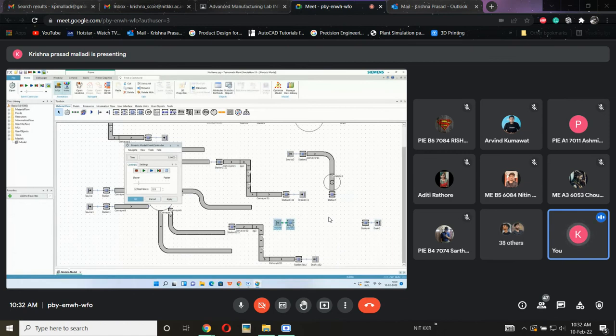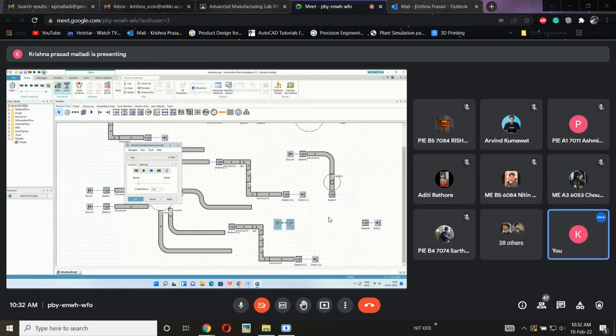See, I am using this converter or bridge converter between these two stations. Again, for drawing that, click on this one, and so first point and second point. So you will be having this type of thing. See, the symbol itself indicates there is an arrow, which means the material flow is from this direction to this direction, and in between there is a partition, which means some other part is also going to enter here from this direction.